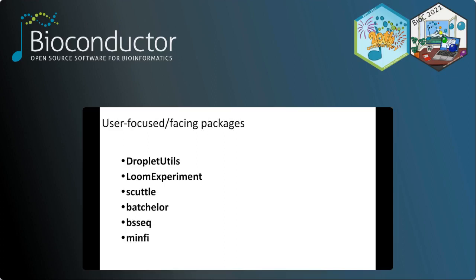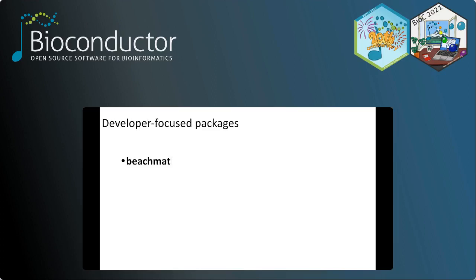Some common Bioconductor packages that make use of the DelayedArray framework include the DropletUtils package for working with 10x genomic single-cell data, the LoomExperiment package for working with another form of single-cell gene expression data, the scuttle package, which implements low-level utilities for processing single-cell data, the batchelor package, which implements batch correction algorithms, particularly for single-cell data, and the bsseq and minfi packages for working with DNA methylation data. Finally, the beachmat package is a more developer-focused package that allows a developer to write C++ code to work with arbitrary types of matrices. This introductory material is covered in greater detail in the workshop vignette, and I encourage you to read that in your own time.